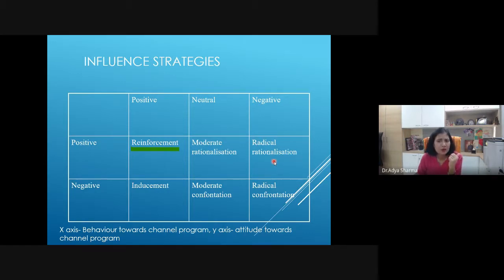Because this is not about moderate rationalization, this is about radical rationalization. This is about questioning, because he's part of the family. After being part of the family, this person is developing and spreading this negative attitude to other stakeholders, and therefore this is not a time of reward. This is not a time of knowledge. This is not a time of information. This is a time of absolute radical rationalization before this person starts spoiling the other stakeholders also.